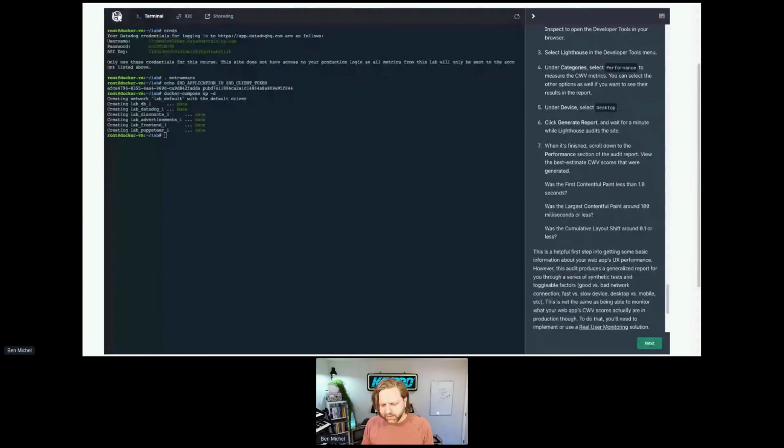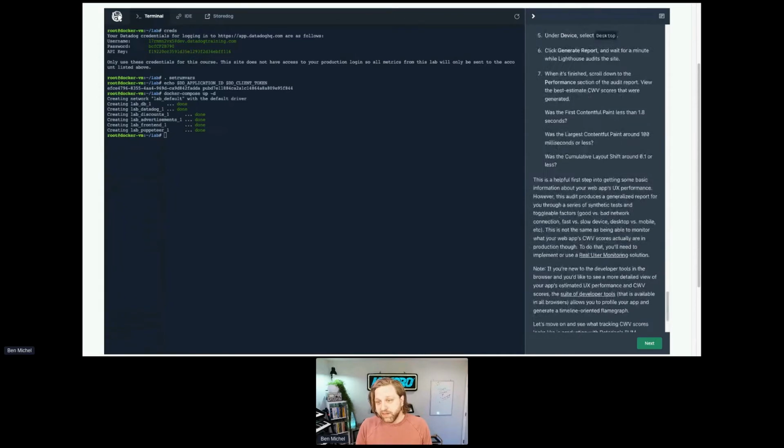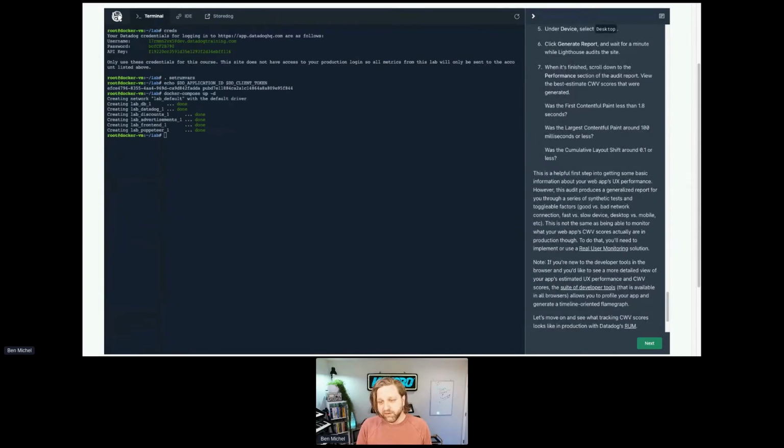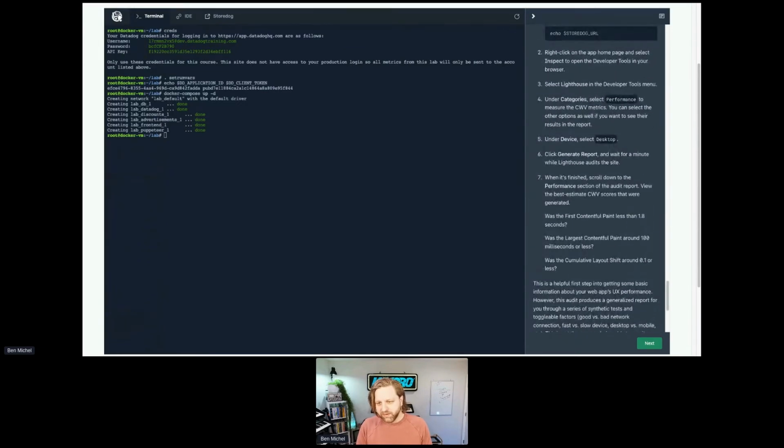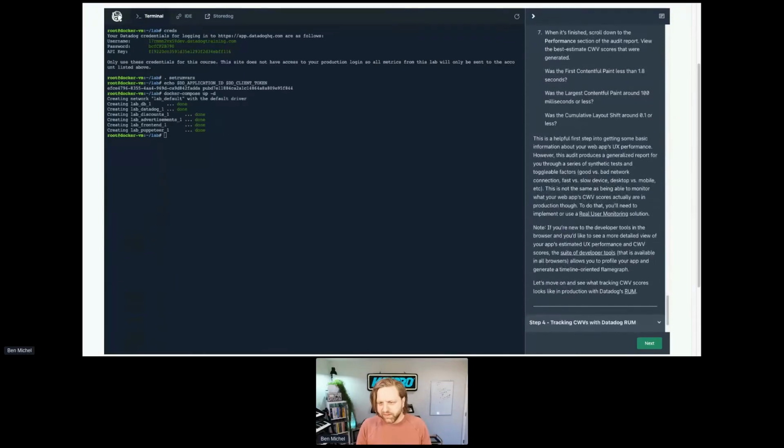And with the cumulative layout shift, it is measured in a percentage. So I think it's like 0.0-something usually is an average score, but you don't want to get above 0.1 is how they measure that. So that information will be useful as we look into how this looks within RUM. So as you can see here, you'd be asking yourself questions like, hey, was the largest contentful paint around 100 milliseconds? You've got to start to think in terms of that sort of latency.